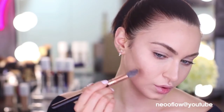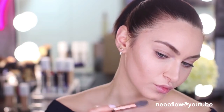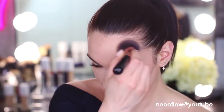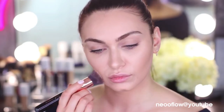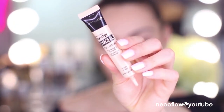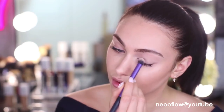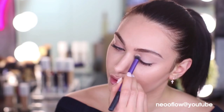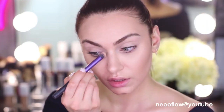Onto my favorite part, which is contouring. This is where we bring our cheekbones to life and can actually fake Gigi Hadid's beautiful bone structure. I'm taking a darker concealer and using that to sculpt my face — and at the same time it's actually concealing my problem areas because I have acne on my cheeks, so it's a win-win. This also works really well as an eyeshadow primer because it locks your eyeshadows into place and helps conceal the veins and discoloration on the eye area, where the skin is really thin.